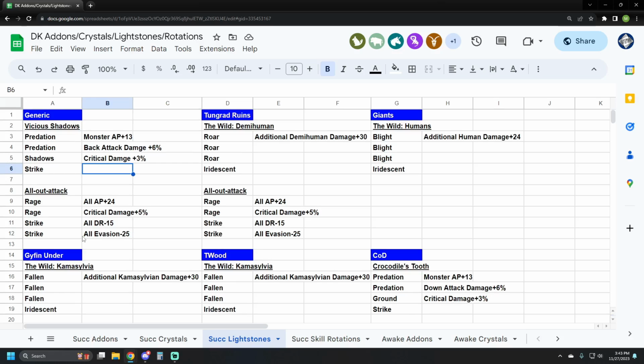Let's say you're just getting into Tungrad Ruins. I'm not going to recommend you start learning that space with an all-out attack set put on, getting that negative 15 DR. The evasion is mostly irrelevant for that. So you'll see at other spots, a lot of the time the Wilds is going to be preferable because you're getting extra damage. These are spots like Giants where you're hitting AP cap and then you want to maximize damage beyond the cap, so obviously human damage helps there.